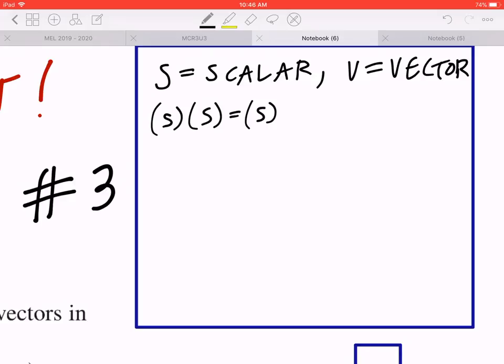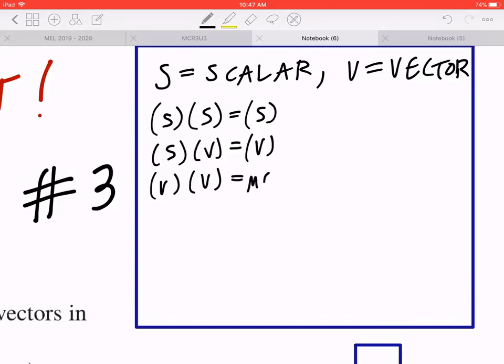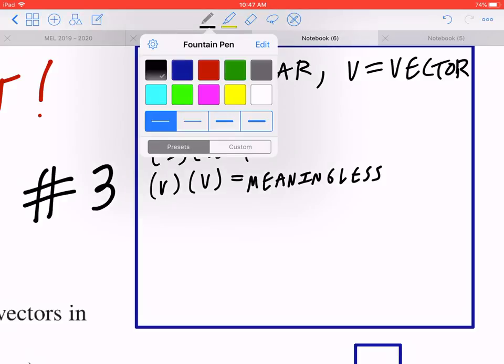Now, likewise, if you think about a scalar multiplied by a vector, so for example, 5 times vector w, negative 2 times vector x, this will give you a vector outcome. If you take a vector and multiply by another vector, this becomes meaningless. So again, you have to be mindful. When you talk about 2 vectors, you can either take the dot product, you can take the cross product, but you cannot just multiply 2 vectors.